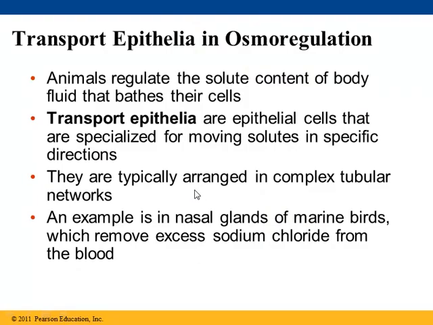Now, throughout this chapter, we're going to be dealing with the concept of transport epithelia. The gills that I just talked about, where they're pumping in salt, count as a transport epithelia. Epithelial tissue is a barrier, and transport epithelium specifically has goals of transport across it. We've actually already talked about these when we were talking about the small intestine. It is an example of transport epithelia because it's trying to transport food molecules from the lumen of the small intestine into the bloodstream.